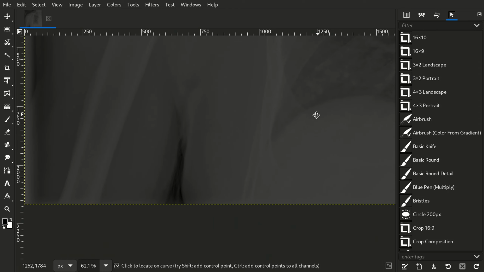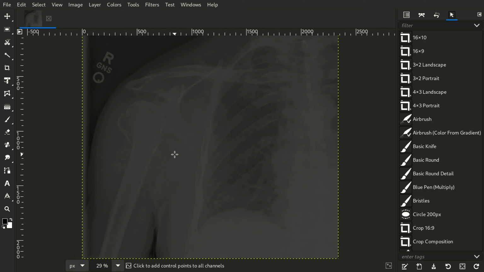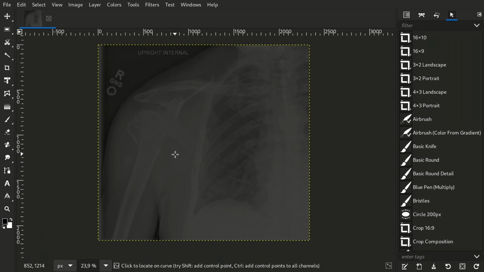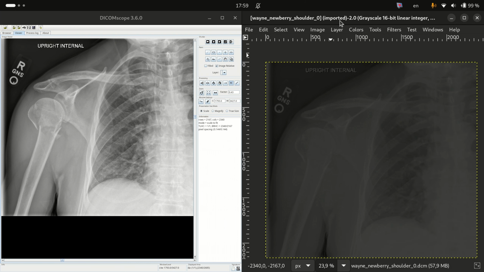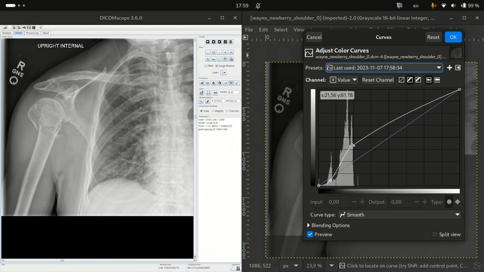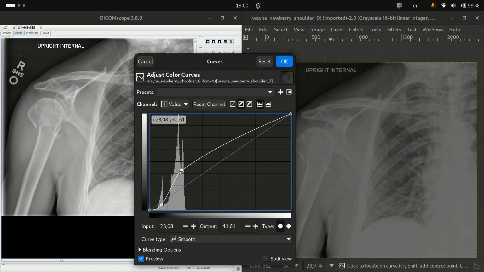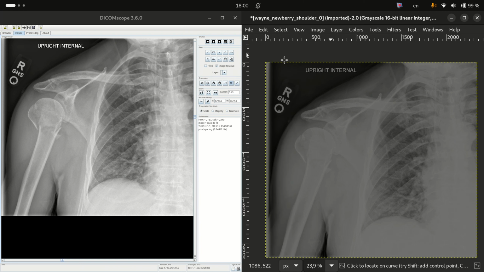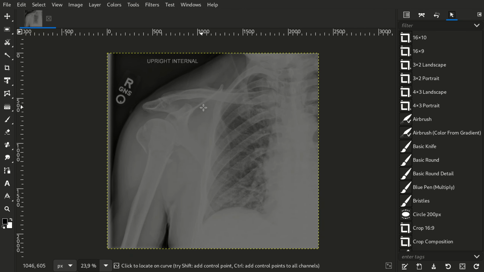The switch to the GDCM library for loading DICOM files is great, however, you will notice that the rendering doesn't look right, especially when compared to the way the same file is rendered in specialized software. You can fix that with curves, but that's not really how it's supposed to work. Medical scans are used in life and death situations, so you don't want your software to do funky stuff with them. I would really love to report that, but alas, GNOME's GitLab doesn't let me in after recovering the password, so I guess I will have to find a different way to pass the word.